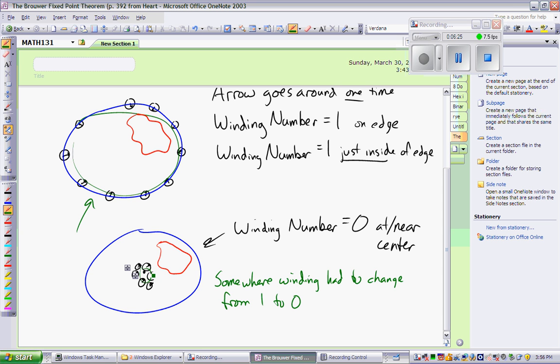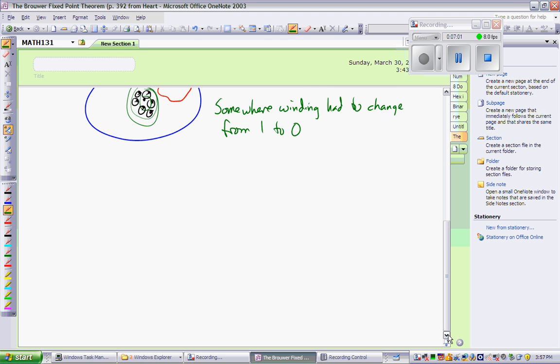Think about bringing it in from the inside, or even from the perimeter. The winding number, every little movement in, is always going to be 1. And from the center, as you start moving the compasses out into wider and wider circles, the winding number is still going to be 0. So somewhere it has to change. Well, the only way for it to do that is if the winding number doesn't exist. So this basically shows that somewhere the winding number doesn't exist.